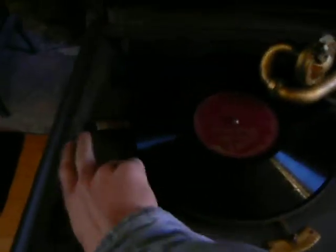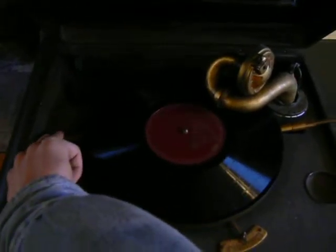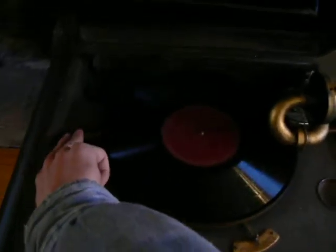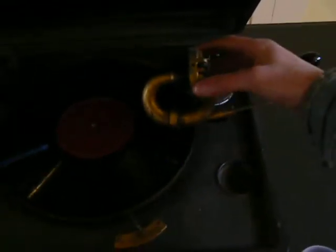So I've got it cranked up, I'll turn it on and I'll play you. Whoops, oh, it's not turning on because the arm is too far in. Turn it on, slowly let this down.